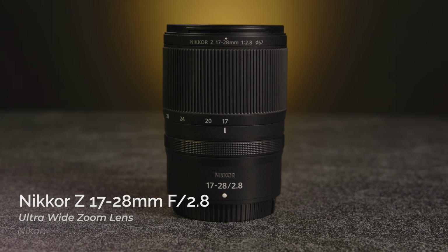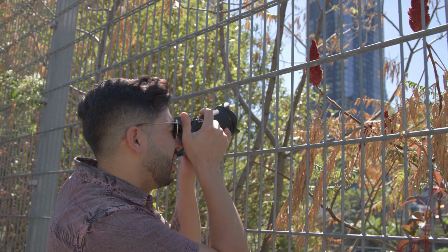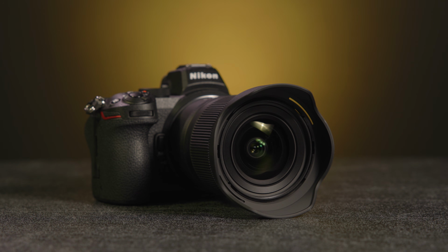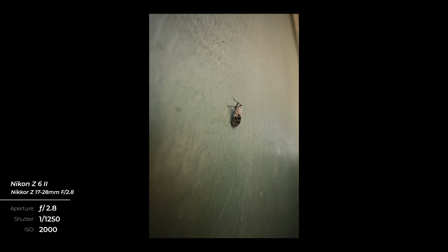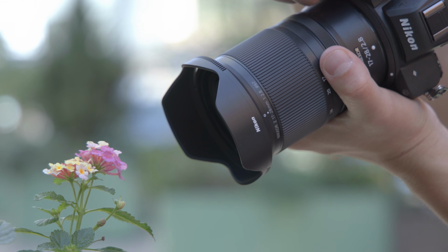This is the NIKKOR Z 17-28mm f2.8 lens. It's an ultra-wide zoom lens that brings fast speeds and wide capture to a more affordable price point on the Nikon Z mount. Aspiring photographers and videographers should really take note here, as this lens offers stunningly wide coverage. Yes, even in full frame. Plus, the f2.8 keeps things bright throughout the entire zoom range.